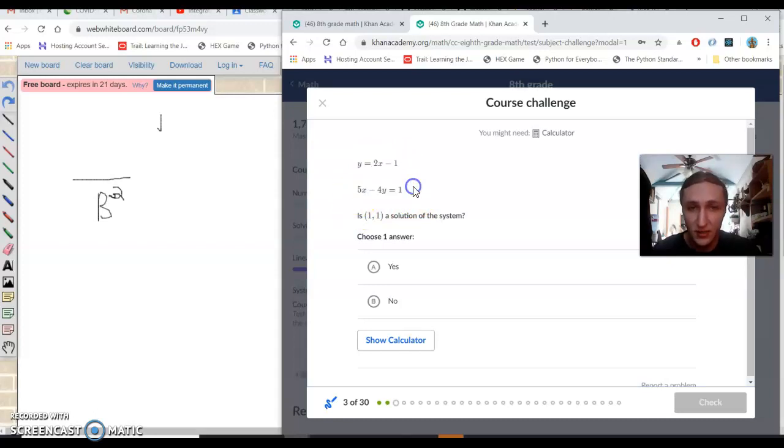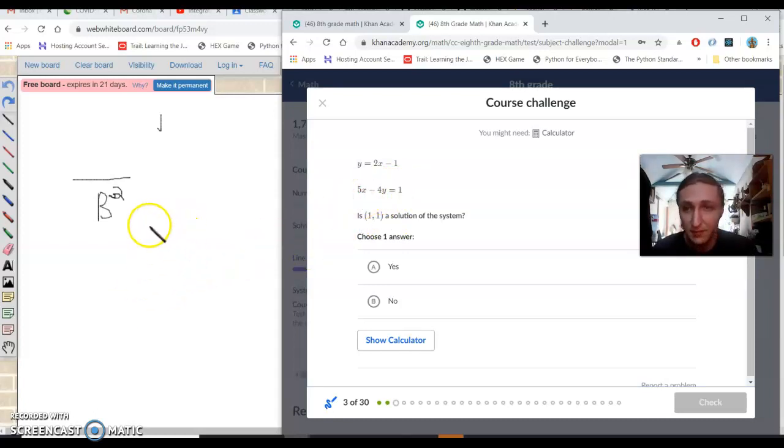This line right here is in what's called standard form, and the trouble with standard form is that it's a little bit harder to graph. You would have to actually rearrange this equation or plug in multiple points and test. There's no way to just look at this equation and at a glance say, I know the slope and I know where it's going to cross the y-axis, so I can just sketch it very quickly without having to test 2 or 3 or 4 or 5 points to figure out where the points on this line are going to lie. Standard form, you will see it. It's less useful, but we don't actually need to graph either of these lines to solve this problem.